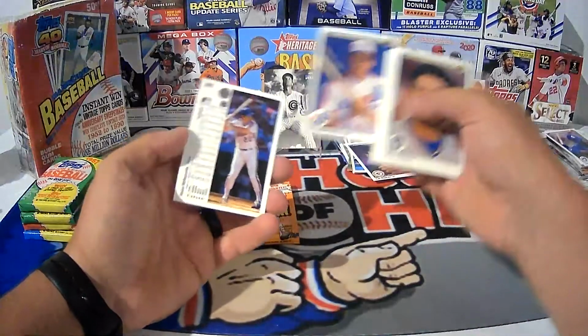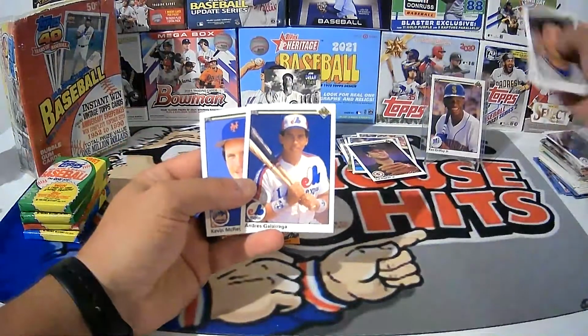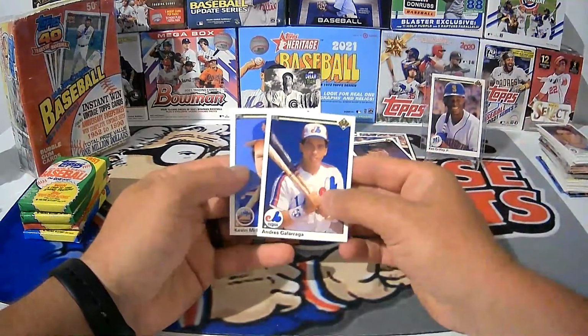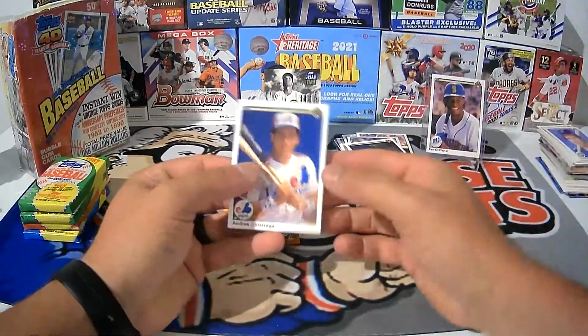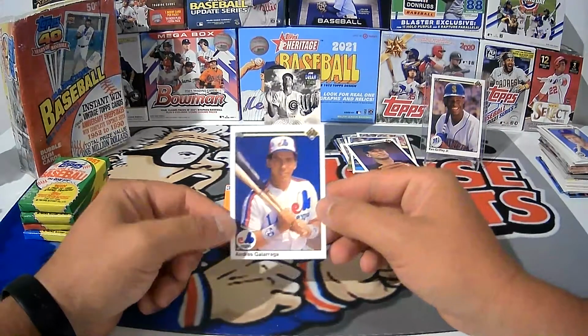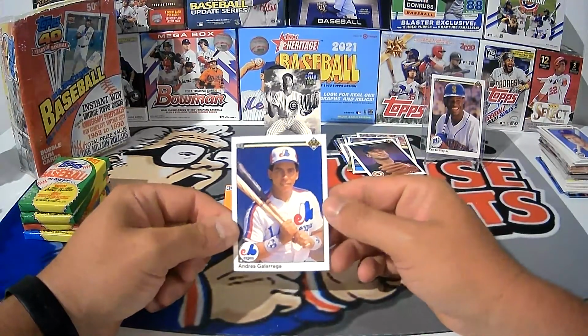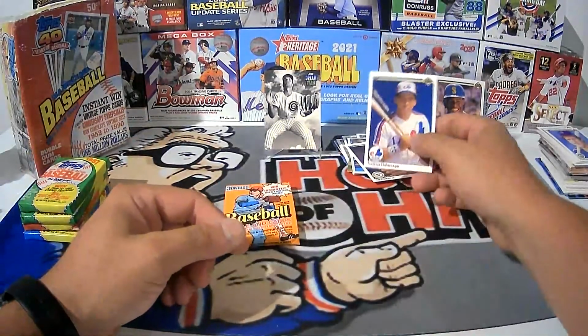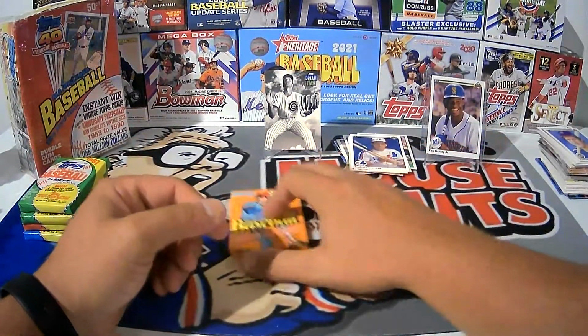There's Andres Galarraga again. Like I said, Andres Galarraga was really, really good. And even though he's not a Hall of Fame caliber type of player, he was really, really good in my childhood, and watching him was a lot of fun. He's the Big Cat. He played with the Rockies a long time ago with guys like Vinny.